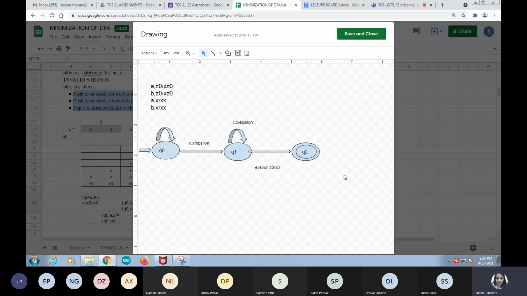Now here, if A is absent, still it will execute. If B is absent, still it will execute. But still this diagram is invalid. Anyone would like to give me the reason why this diagram is invalid? 50% of diagram is correct, 50% of diagram is not.